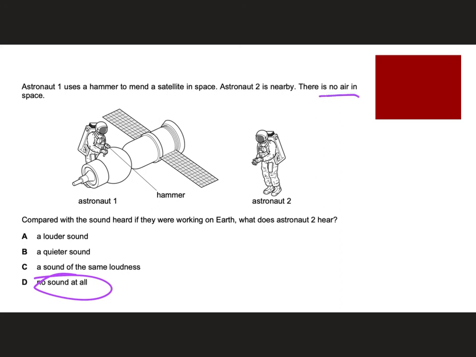Sound's a mechanical wave. Now, these last questions should seem a little easy. They're probably a little bit easier than you would expect on an IB test on paper 1, but I do think they're good at this point to help make sure you understand some of the points of these concepts.